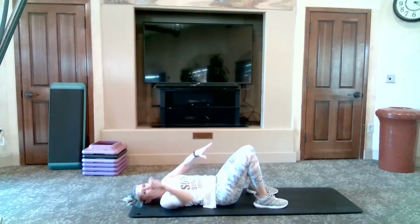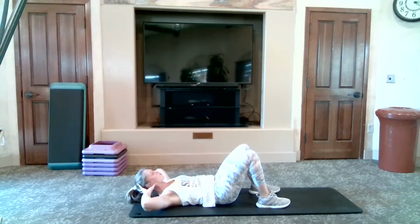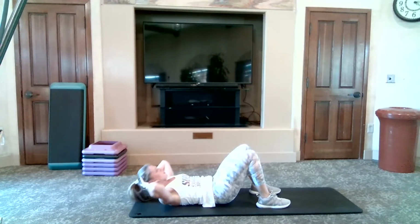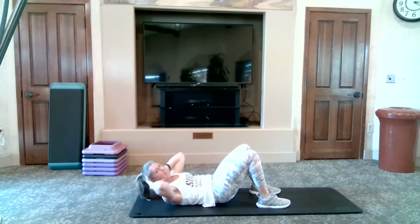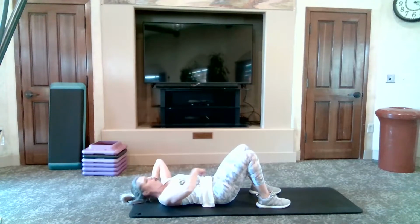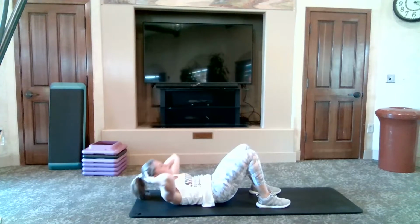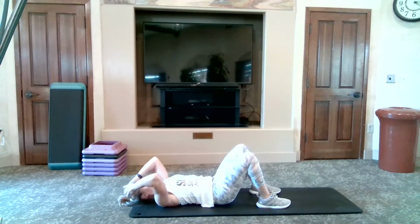All right, now we're going back to that little pelvic tilt. But we're adding in that crunch at the same time. It's called an accordion crunch. So now you've got that little pelvic tilt at the same time that you're doing that torso crunch. Really trying to get the whole length of those really long abdominals. 3, 2, 1. Rest. Cycle 7 complete.